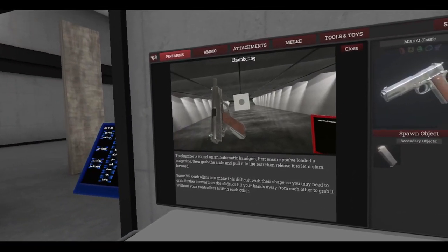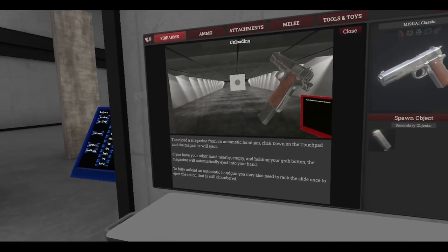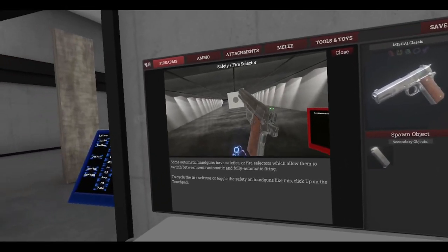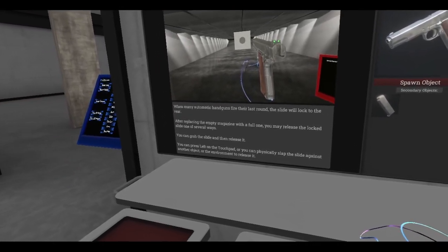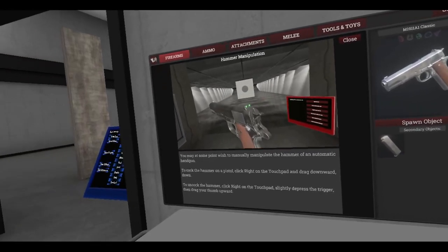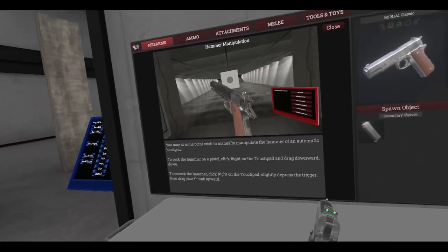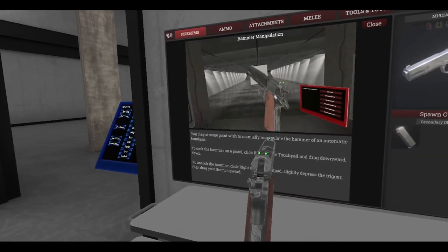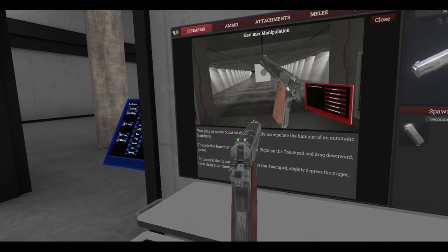To load an automatic handgun, ensure the magazine well is on the underside. To chamber a round on an automatic handgun, first ensure you've loaded a magazine, then grab the slide. To unload a magazine from an automatic handgun, click down on the touchpad, and the magazine will eject. Some automatic handguns have safeties, and when many automatic handguns fire their last round, the slide will lock to the rear. You may at some point wish to manually manipulate the hammer of an automatic handgun. To cock the hammer on a pistol, click touchpad right, and while holding it, drag downward. To uncock the hammer, click touchpad right, slightly depress the trigger, and drag your thumb upward.